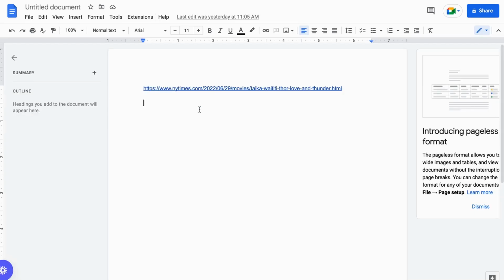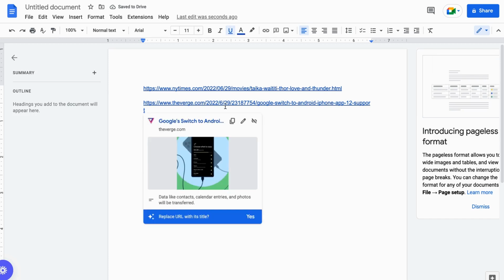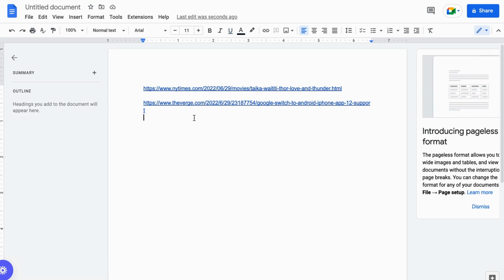Now let's look at a Google Doc. For a Google Doc, same thing. I've pasted a link in here. Again, I have to hit enter. Now it realizes that it's a link. And again, if I hover over it or click on it, it'll give me the link here, but there's got to be a better way to make this look a little bit better.